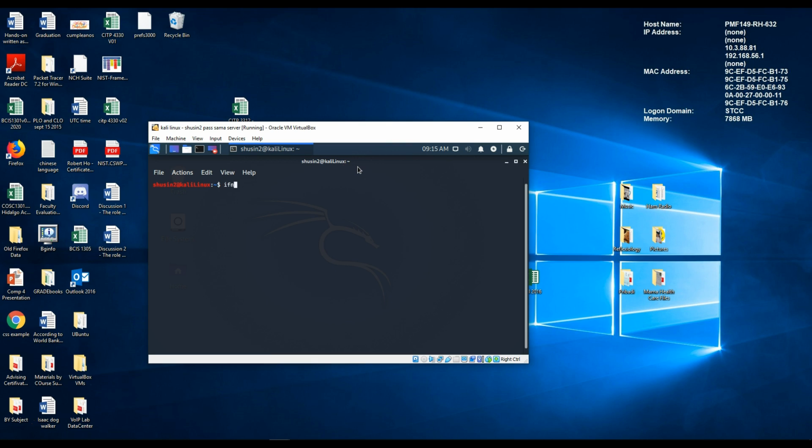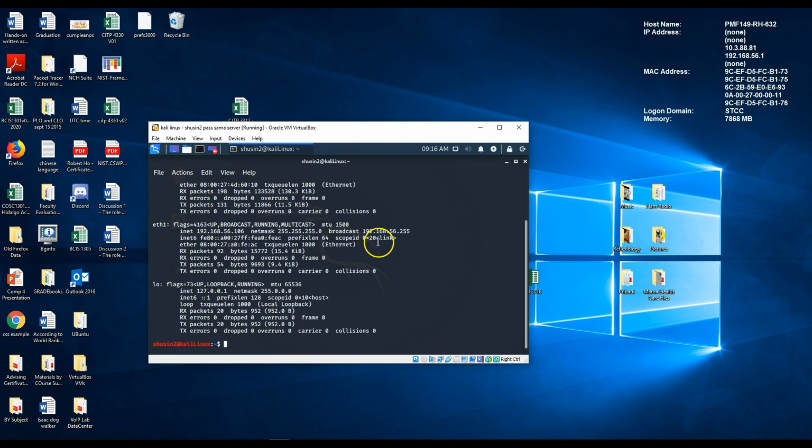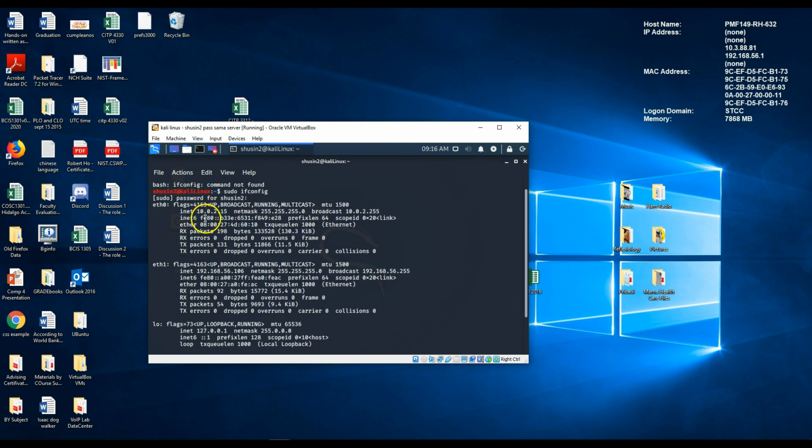So we're going to do sudo ifconfig, and then I need to put the username and password. Okay, here we can see that my NAT is 10.0.2.15. This is my NAT, which allows me to go to the internet. And the second Ethernet is my internal IP address, which is a host-only adapter.